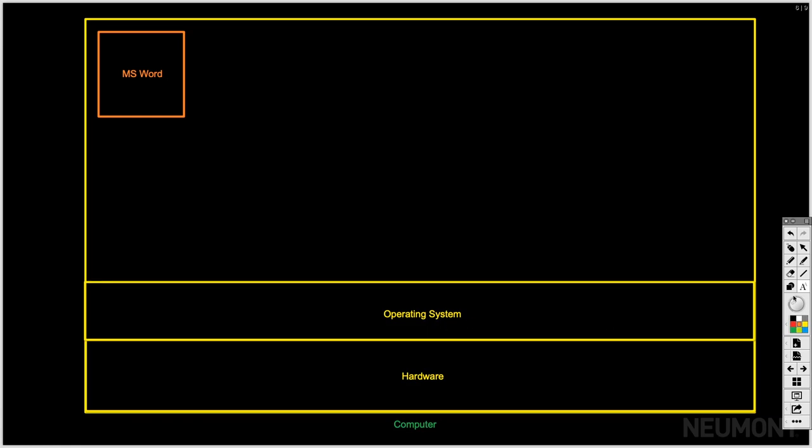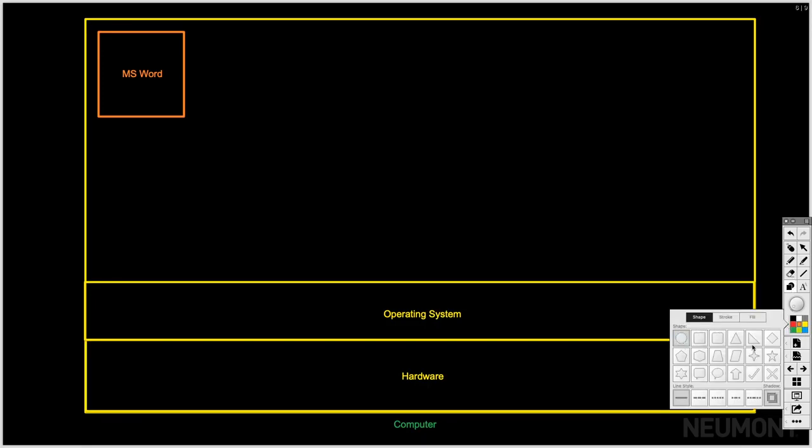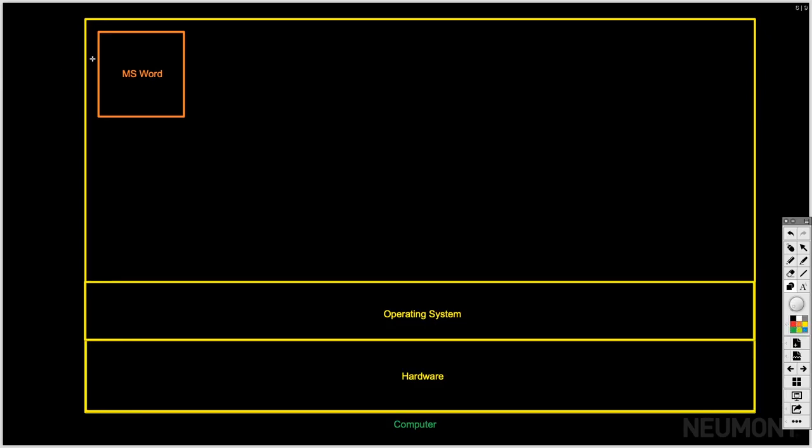The cool thing is the operating system spins up this very protected little area inside of the world of our computer, and it allows Microsoft Word to operate inside the bounds of this little world. So let's say that this orange area is the world that our operating system spun up for that application to run in. And then the application that is actually running, Microsoft Word itself, lives inside of this little world. We're going to make that blue so that we can see the difference here.